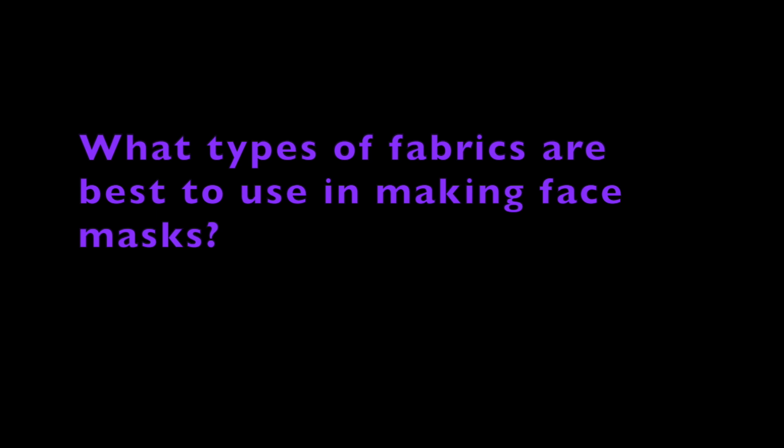Which fabrics are best and why? The main goal of a fabric mask is to prevent your body fluids from being expelled onto another person, or to protect yourself from being splashed by somebody else's body fluids. Now, cloth masks do not provide the same level of protection as a medical grade mask. And I must say, I'm not a doctor, I'm not a nurse or a medical professional, nor do I play one on YouTube.